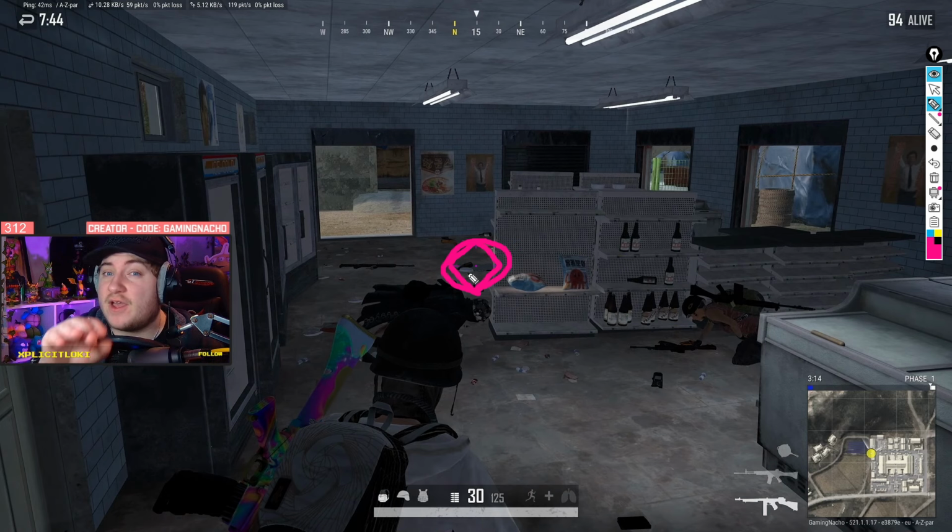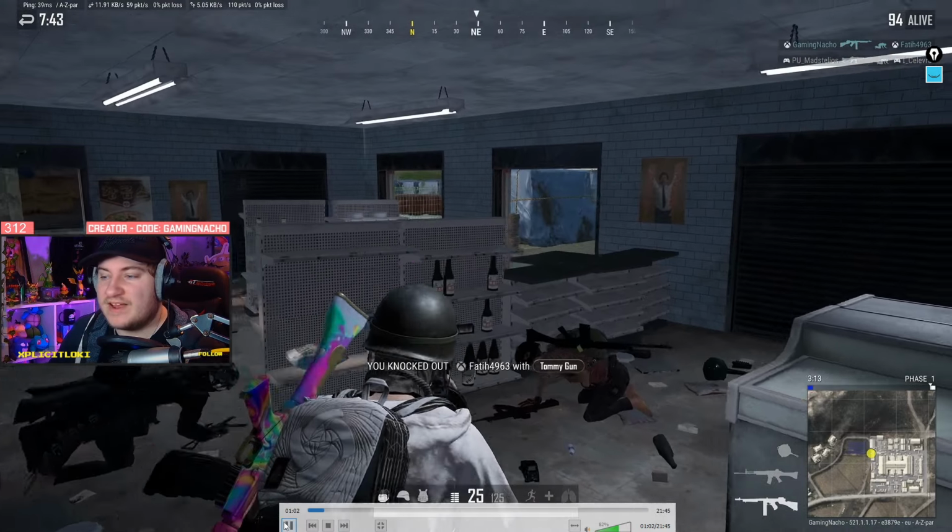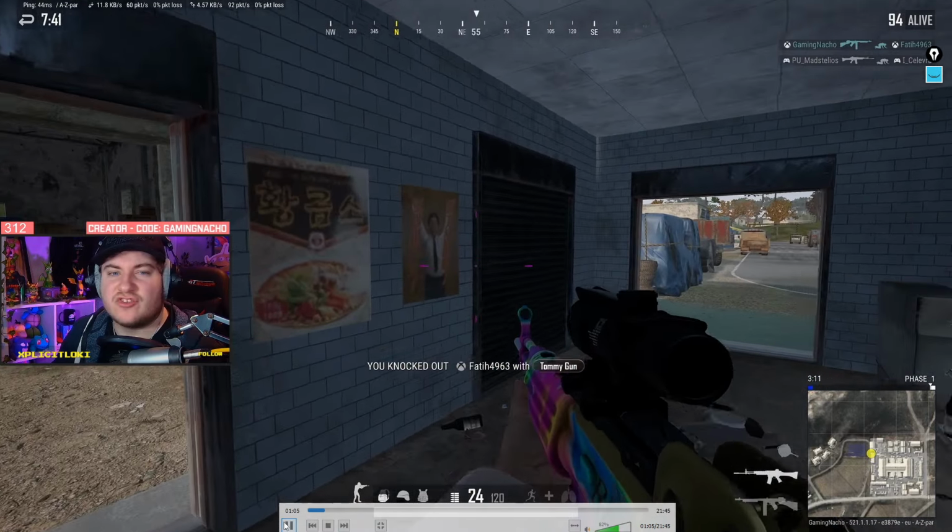Now, this is a little bit different if you have an AR or something, as the crosshair will look a lot bigger, maybe a bit more like this. So it's a bit more random with ARs. Managed to get the hip fire on him nice and quickly. He goes down just like that.